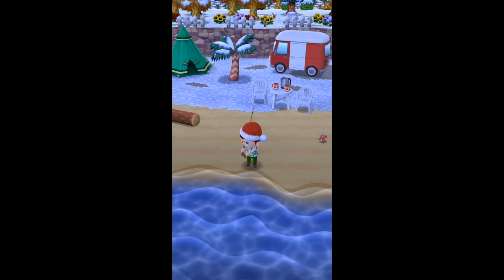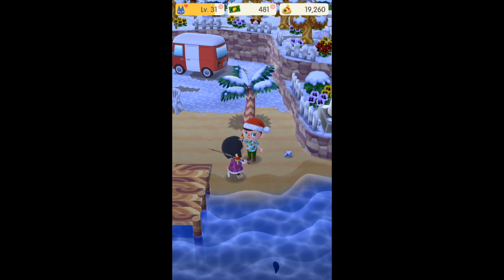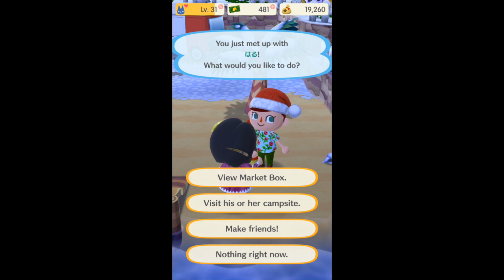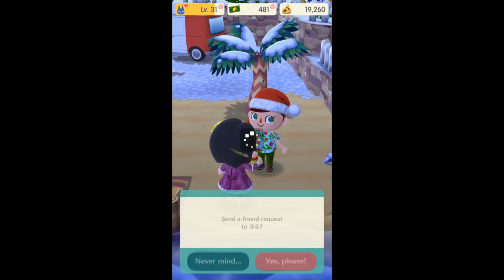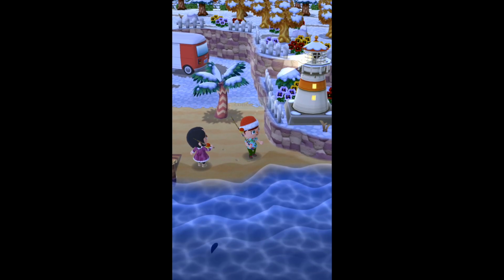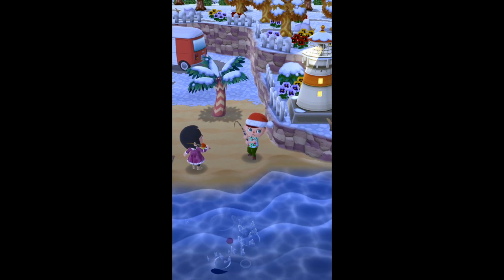Oh, it's a flounder. All right, collect some coral. And, oh, here's a new friend. Hi, Haru. Let's see, or maybe, is that right? Haru, I think it's Haru. Let's make friends, hi. Yay, friends, hooray. And let's throw out a line. Here we are.